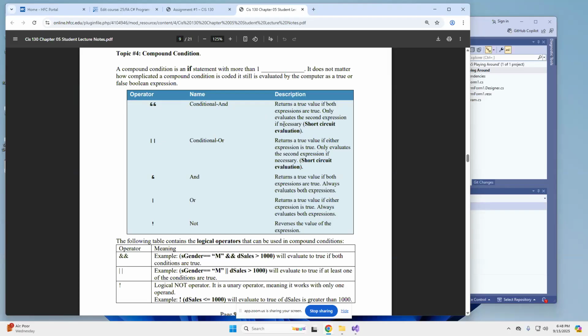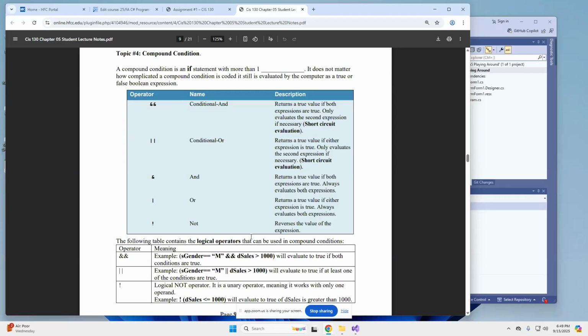It will return the Boolean value of false. Same thing with the or. If it finds one of the ors is true, then the whole expression is true. Usually you're going to use these. They work, they're quicker.